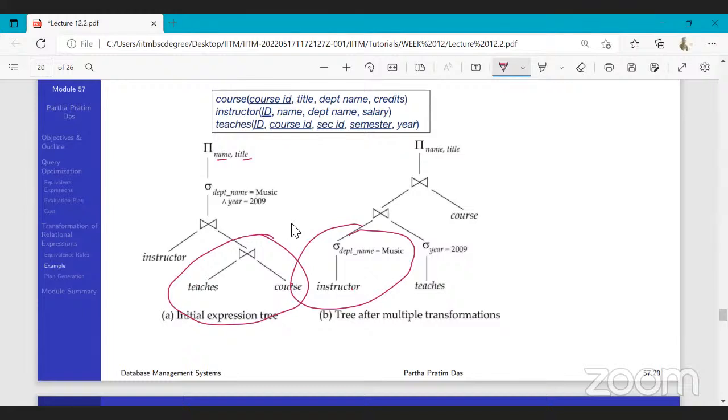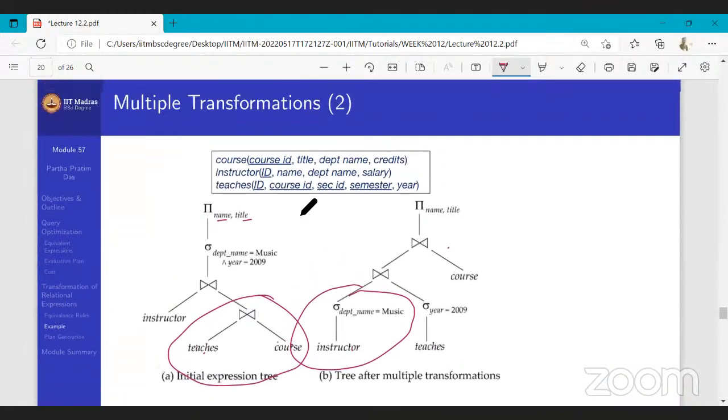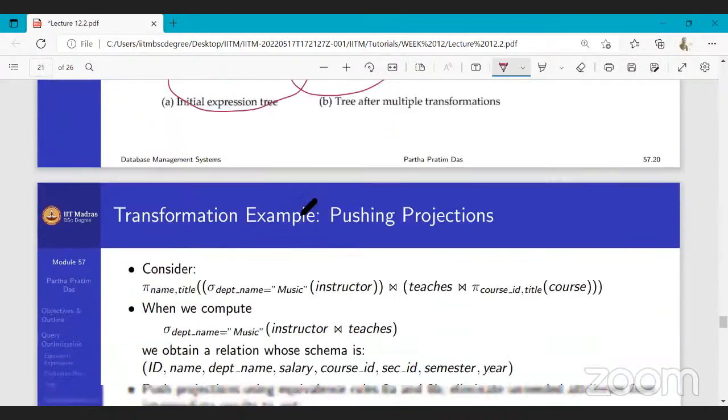And in teachers we can also filter by using year equal to 2009. Then we have to perform fewer natural joins, right, if we compare with this particular expression. So that's something we have to keep in mind.